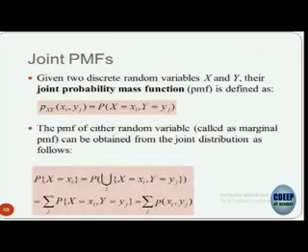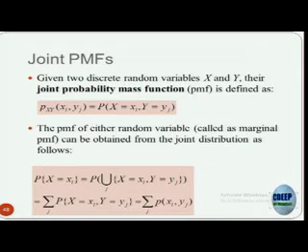So, marginal PMFs, marginal CDFs, how are they obtained? The event X equal to little xi is basically the union of the events X equal to xi and Y equal to yj, where this union is taken over the index j, for every different value yj that capital Y can take. So, I am writing this event as a union of a whole bunch of events, and that is fair enough, I can clearly do that. Now this is the probability of a union, and I am writing it as a summation of the probabilities that X equal to xi, Y equal to yj, summing up over j.